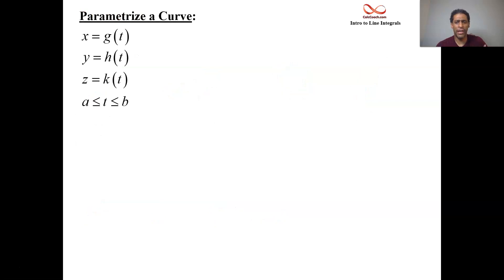Now let's dig into some basic parametrizations. First up, the idea is that you're coming up with functions of T and then you have to say what T lives between the starting T and the ending T. And then what you do with these individual functions is you throw them into a vector and you give that vector the variable R. That should be a bold R. It's a vector and it is your space curve. We've seen it before in vector functions. It tells you exactly where you are in space, a vector who starts at the origin and points to exactly all the points that are on your curve.